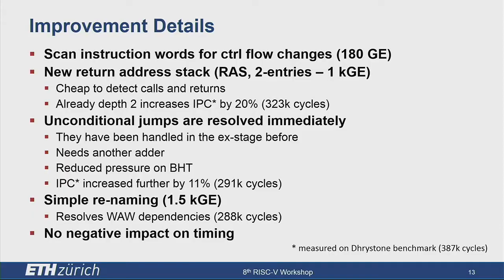In particular, what was very interesting is that the return address stack brought a significant improvement in terms of IPC. I'm reporting on the Dhrystone benchmark an increase of 20% basically, already at a depth of 2. So that was pretty amazing. And also the unconditional jumps, as I said, can be directly resolved. And Dhrystone in particular is quite heavy on those register jumps, so that is naturally why I can report a nice IPC increase on that.